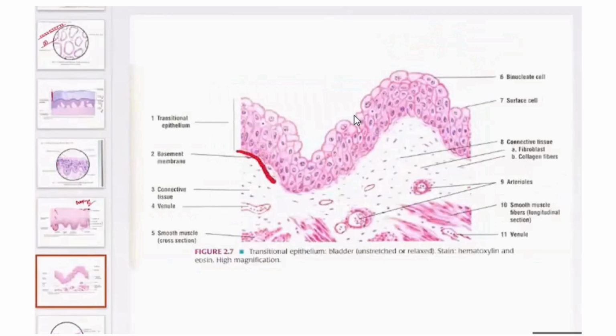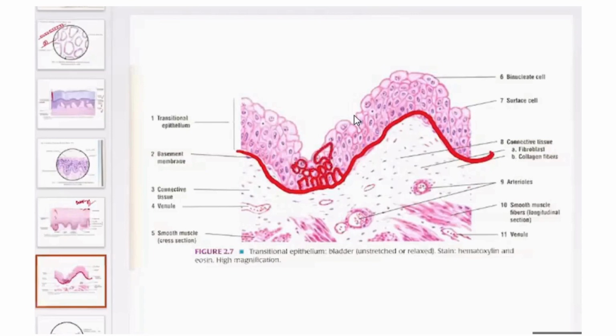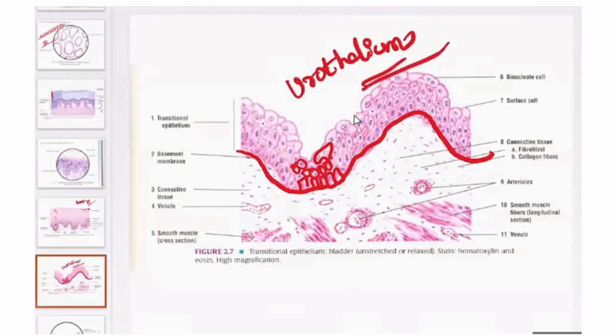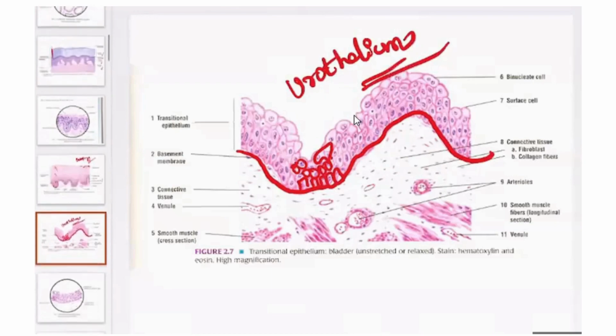This area alone you have to concentrate on. Whenever you read epithelium, what is present above the basement membrane alone you have to concentrate on. Here it is again transitional epithelium. You get change of one epithelium to another. Am I right? So there are three types of epithelium present here. These are all columnar cells. Here irregular cuboidal cells. Above you get umbrella shaped cells. So this is called a transitional epithelium, change of epithelium at various layers, which is otherwise called urothelium. Urothelium is seen on the urinary bladder.